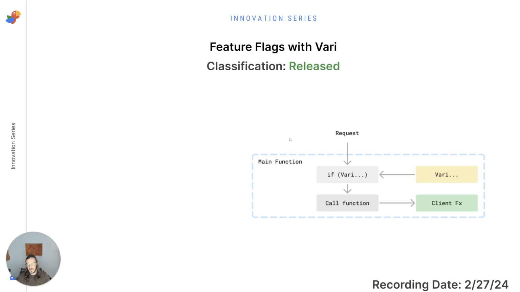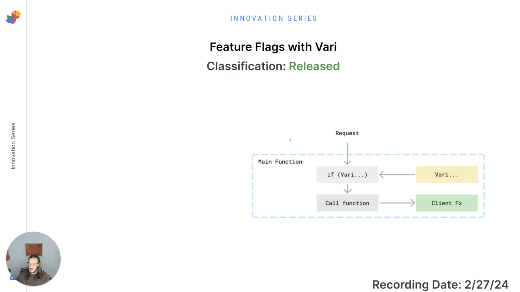And specifically what we're going to be doing is managing or controlling the flow logic of our code using an externalized configuration value that's stored inside the Poly platform. So you can dynamically update variables and manage them using the Poly platform, and they will be used at runtime in your code to control the flow of logic.